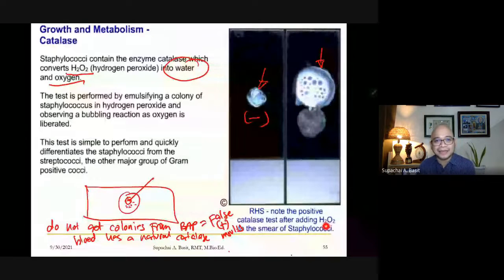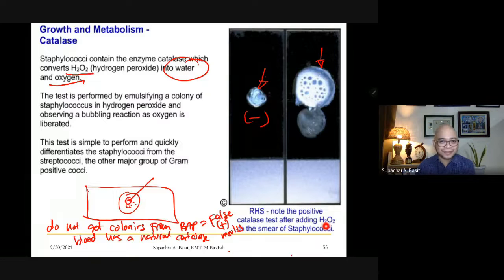And this explains the reason why whenever your clothes are stained with blood, or pag minsan natagusan yung babae, na-stained yung skirt niya, the best way to remove a blood stain is by using hydrogen peroxide. Kapag water yung ginamit ninyo, lalong kakalat yung blood. But if you're using hydrogen peroxide on a lab gown that has been stained with blood, or clothes that have been smeared with blood, it will be easier to remove it because blood has a naturally occurring catalase enzyme. And since blood has a naturally occurring catalase enzyme, we shouldn't be using colonies from a blood agar plate for catalase tests.